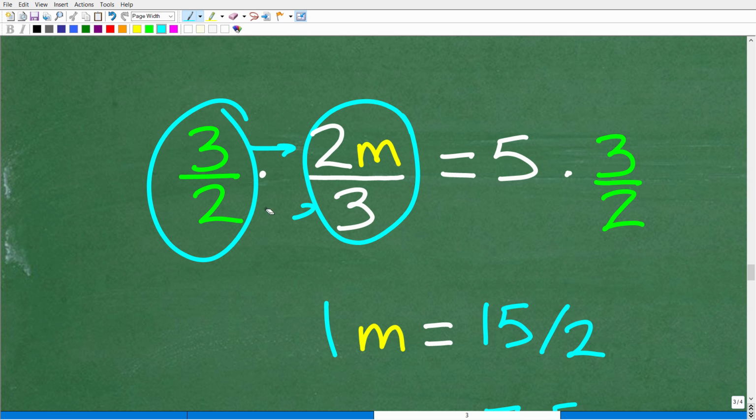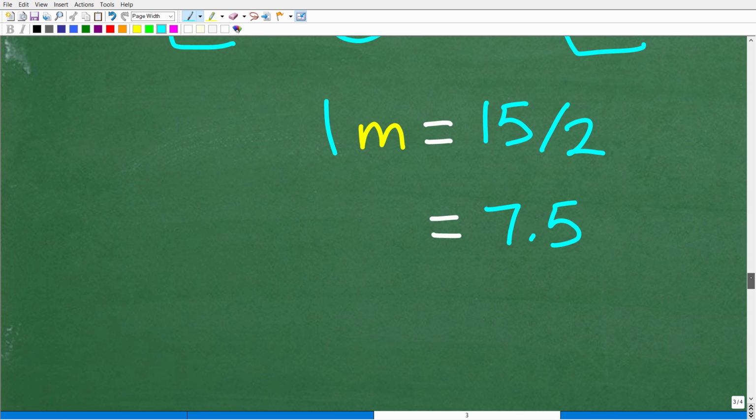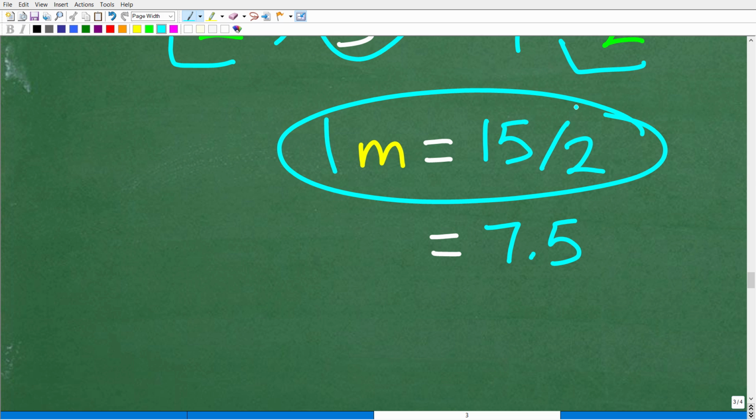All right, so that's what we have to do, but if we do it to the left-hand side, we have to also do it to the right-hand side. So when we do this fraction multiplication, we get 1m or m, and then over here, we're going to get 5 times 3, which of course is 15. Remember, you can make any number look like a fraction by putting it over 1. So 1 times 2 is 2, so 15/2. And 15/2 is not in the multiple choice. It's not an answer option. But hopefully you're like, yeah, let's see, 15 divided by 2 is 7.5. That is the answer option.